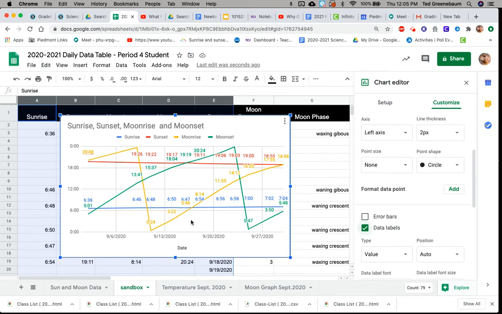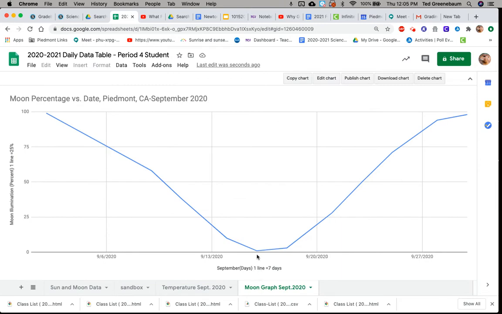And the new moon happened between the 13th and the 20th, maybe on the 16th or 17th. I can actually go to my moon graph and say, oh yeah, the new moon is right there, or right past it, right? Because it says 1% there. So maybe on the 17th, it was a new moon.